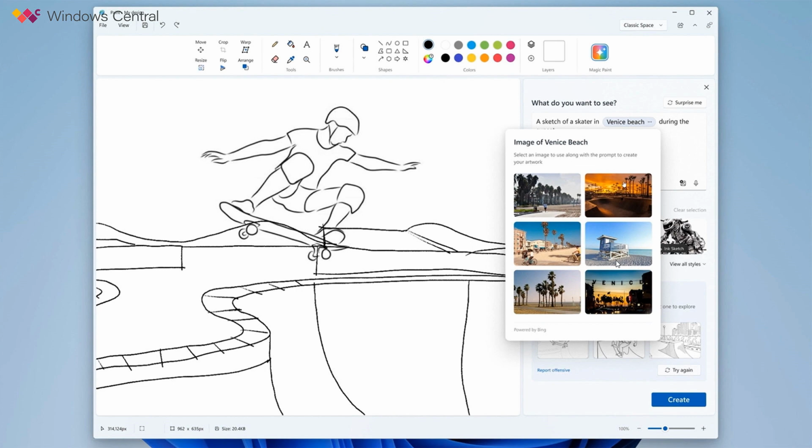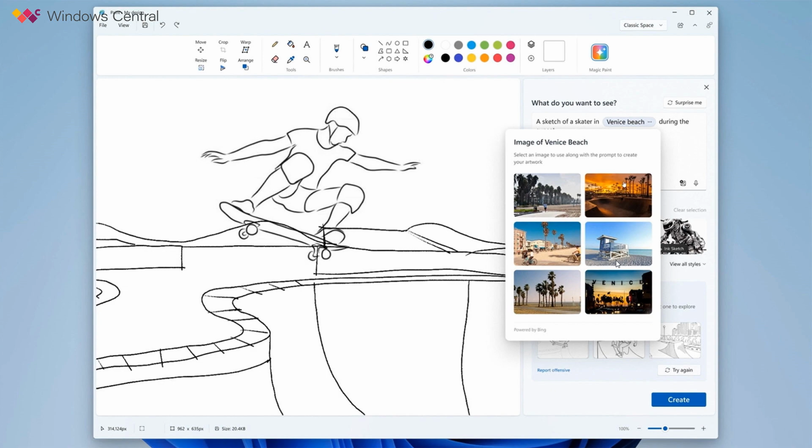Now, I would say that the key highlight of that report, which was expected, and I actually do think at the end of the day this will roll out, is that Microsoft is experimenting with bringing generative AR, artificial intelligence, to the Windows 11 Paint app. And I have seen a couple of comments on the channel where viewers have been asking, is Microsoft going to integrate AR into more apps in Windows? And this could be the first move in that direction.